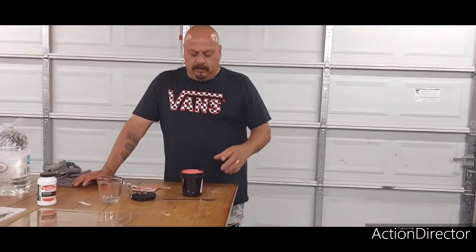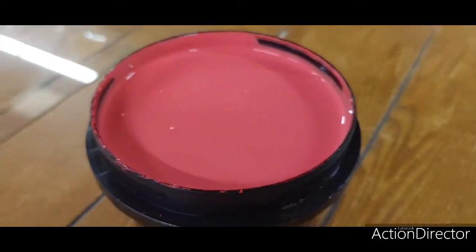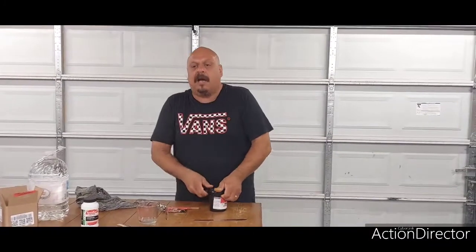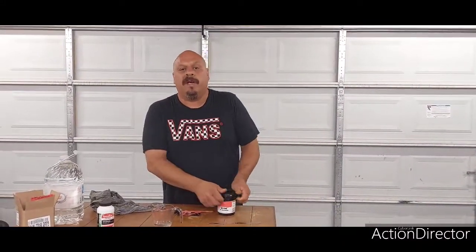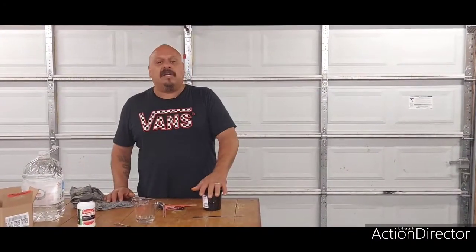Okay, when you're mixing it, as you can see the bubbles right on the top, it creates bubbles. So you gotta let those bubbles breathe out. You gotta let them reach the surface. And I guess after they do their studies, they figure it takes about 2 hours for the bubbles to go away. So when you spread your emulsion onto your screen, you're not ending up with bubbles and pinholes and stuff. That'll be a problem right there. So I'm gonna let it sit for about 2 hours.